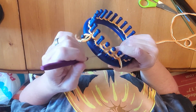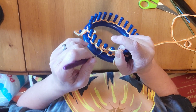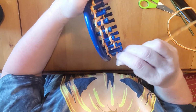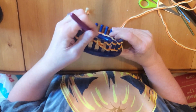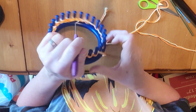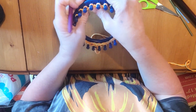I think I made it a little tight. I might try and loosen it up a little bit, but you work your bottom stitches up and over the top stitches, or yarn, working yarn, and just keep going until you come back to the front. We have worked through our first row.